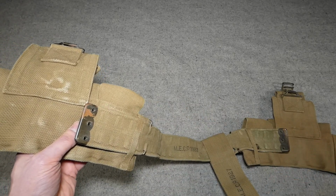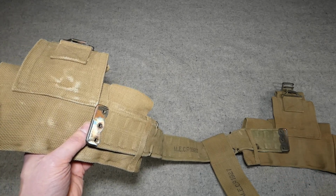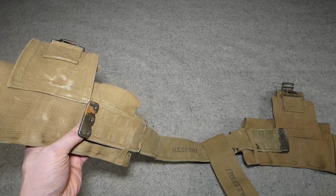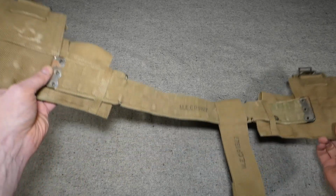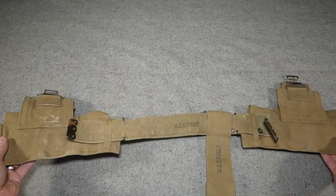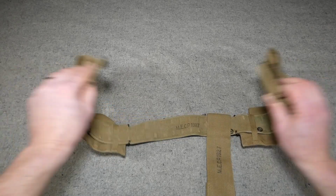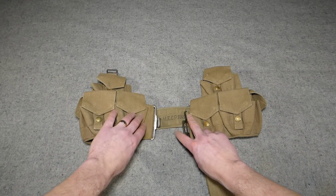I've made a video looking at various patterns of belt, and the 1919 pattern belt looked at there and the 1925 pattern belt looked at there both have front sections to make one belt. Obviously when you're using cartridge carriers, the front sections of the belt are replaced with the cartridge carriers, so the set of equipment forms its own belt with the cartridge carriers, more akin to US practice in that regard. So that's the cartridge carriers and belt there.